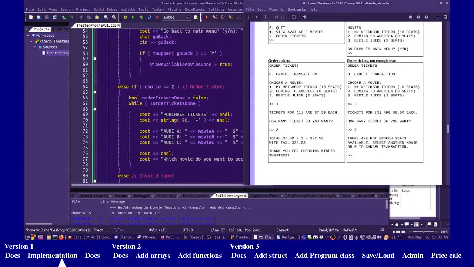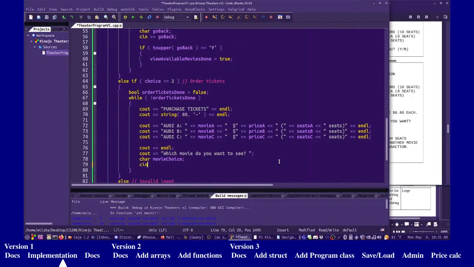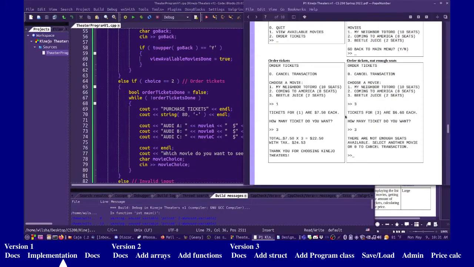Now over here we have 1, 2, and 3 as options. Here we have A, B, and C. We could use a character. If this was 1, 2, and 3, we could use an int. We can do it either way. We're going to have to refactor this later on anyway. So I'm going to do char movie choice. So then they're going to be working with 1, 2, or 3, or A, B, or C, one of those movies. So once we do that, we're going to say, okay, this is the price, how many tickets, and then we'll have them finish up.